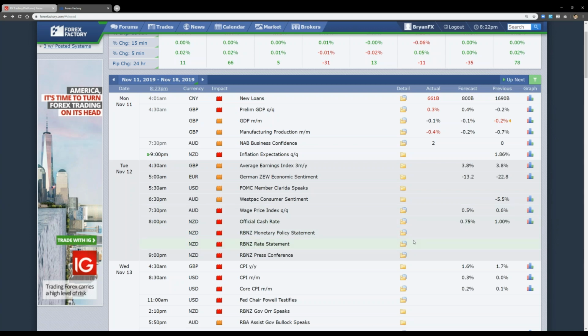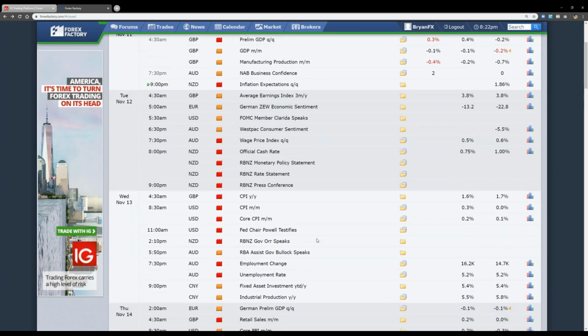Now, I know that you cannot trade a New Zealand dollar inside with Nadex, but a lot of times what happens with New Zealand tends to happen with the Australian dollar as well. So there will typically be some spillover effect with some type of a rate cut. And again, because they're geographically located in a similar region, a lot of times when you see New Zealand data, it will affect the Aussie dollar as well. Okay, so just kind of a little side note there. There may be some trading opportunity tomorrow night in the Aussie dollar because of this news.